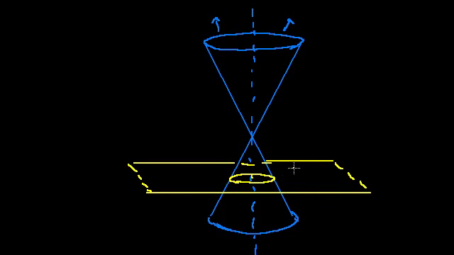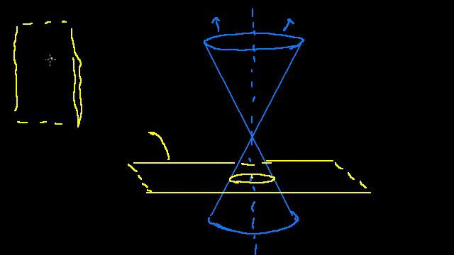We're looking at it from an angle, but if you were to look straight down on this plane, if you were sitting here and you were to look at it right above, if I were to just flip this over like this, we're looking straight down on this plane, that intersection would be a circle.